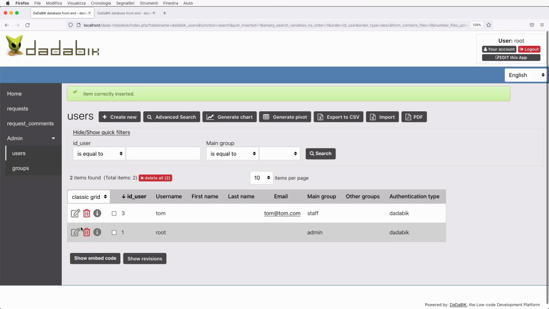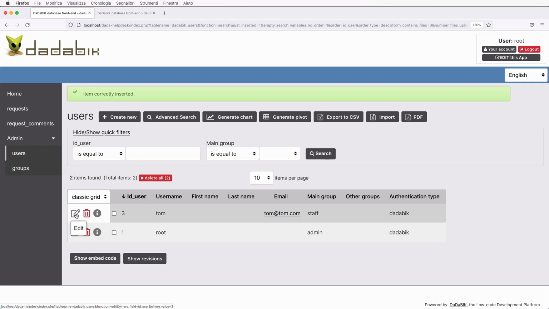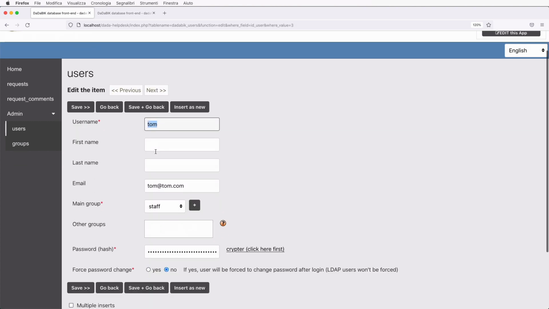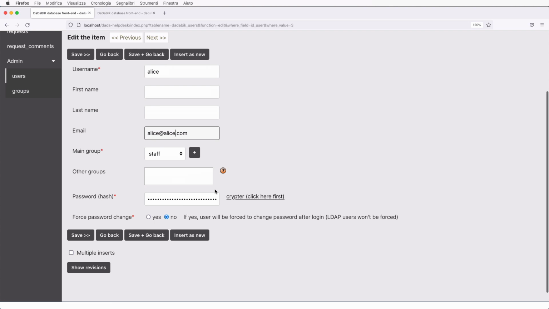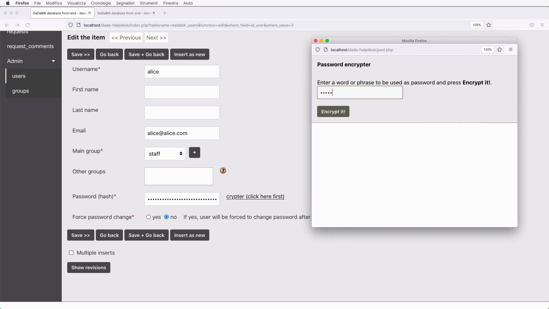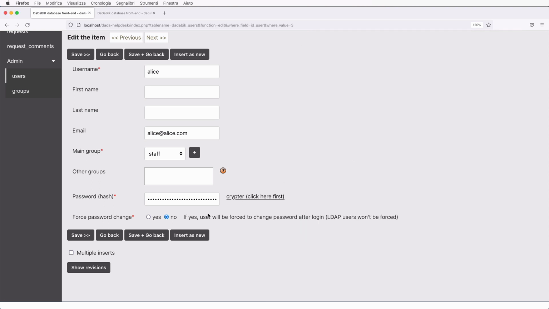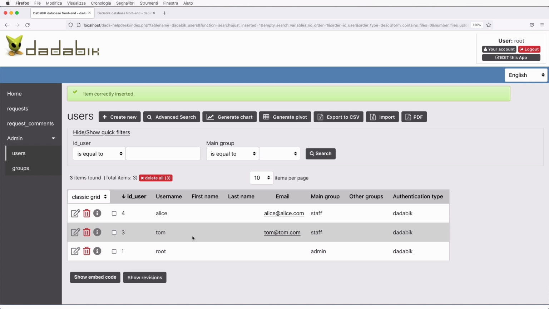So save. And I will use Tom to create another user, Alice at alice.com, staff, password Alice. Okay, insert as new. Let's add a manager now.